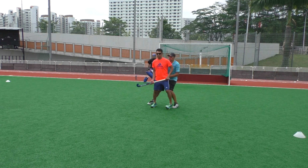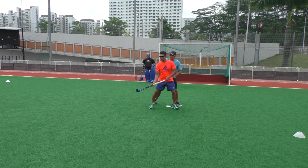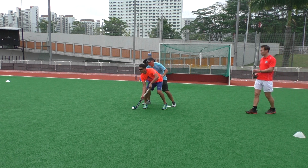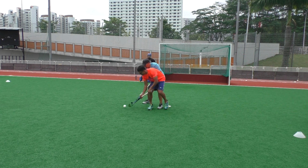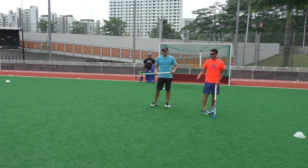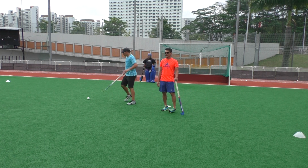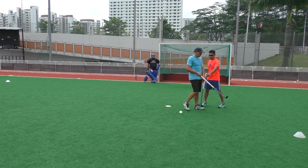Let's say Tristan is the defender here now. He was saying, for this receiving, what if the ball comes this side of the stick? What you girls are doing is stopping the ball dead here. What you could have done is just such a simple thing from here. You see the defender here? That means here, it's not like goal. You do not stop dead in the circle. You've got to prepare for your shots. So it's moving the ball in the correct line of where you need it to go.